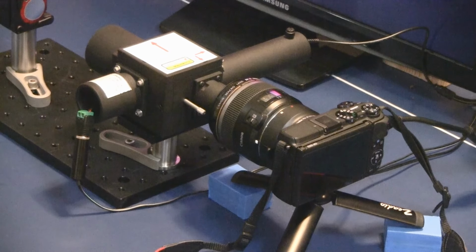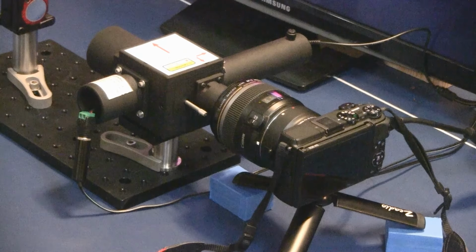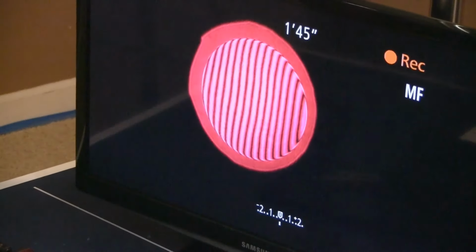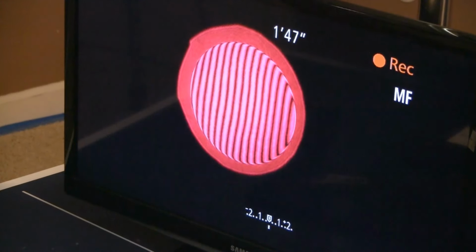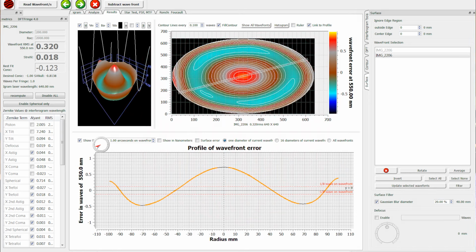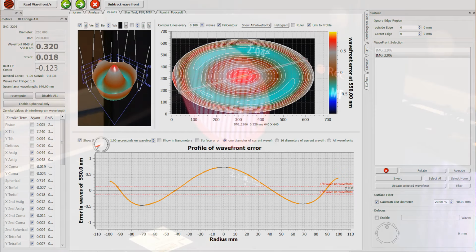The ISO and camera shutter speed settings may then be adjusted to produce interference fringes and interferograms which are not over or underexposed. When high contrast fringes are observed with the digital camera, the camera image may be relayed to a large format screen. An interferogram may be taken with the camera and analyzed with interference fringe processing software, such as the excellent DFT Fringe computer program produced by Dale Eason and available for free download.